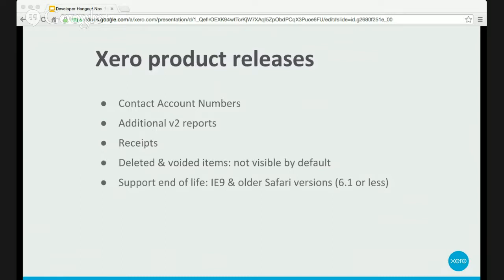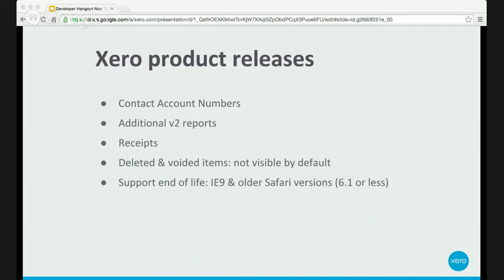Deleted and voided items. So this is interesting, because we do know that by the API sometimes you can get in some data and need to void it later on. By default, in some of the views, like looking at your sales invoices or your bills, it does show voided and deleted items prior to our release on Monday.